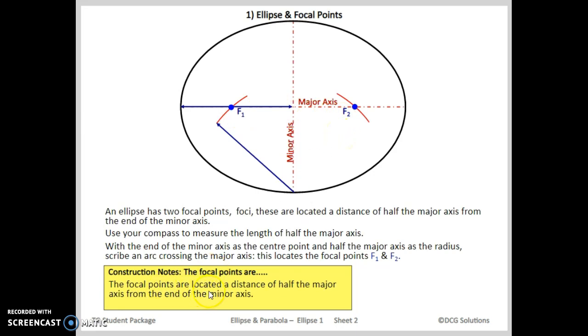The focal points are located at a distance of half the major axis from the end of the minor axis. So we must know this. This is basics. This is basics for most questions in GeoCert. Now let's go into a question.